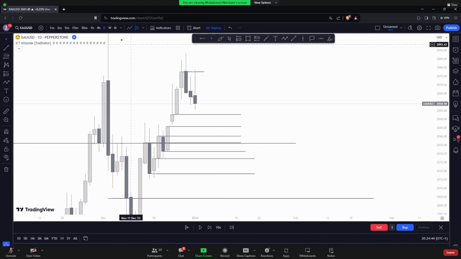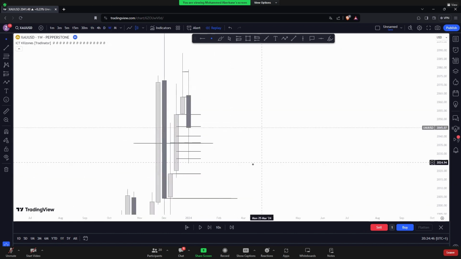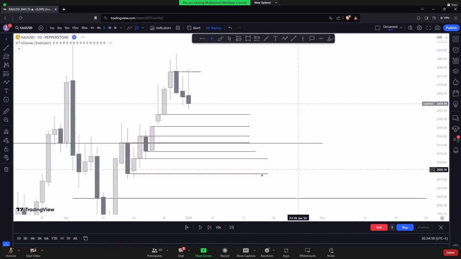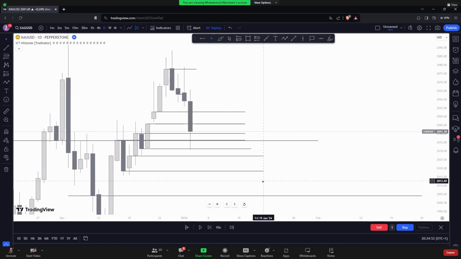So checking again the weekly, you have one right here, one right there. And you go to the daily and see how it goes. Price is going to reject one of the levels that you mark. These ones broke, so you're gonna delete them. Once you have the daily reject daily, in this case you rejected this level and this level. Which one do you keep? You keep the extreme one, the farthest one, because there is no point of leaving these. You just keep the last one right here.